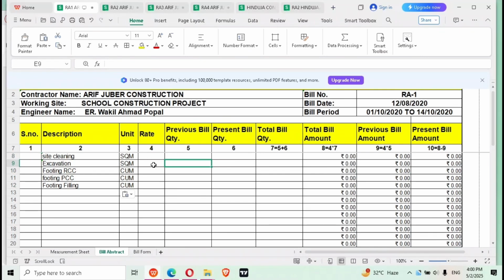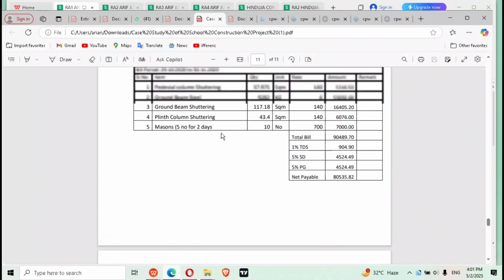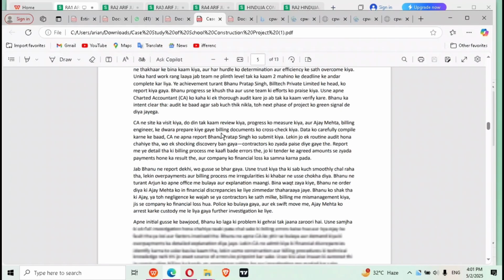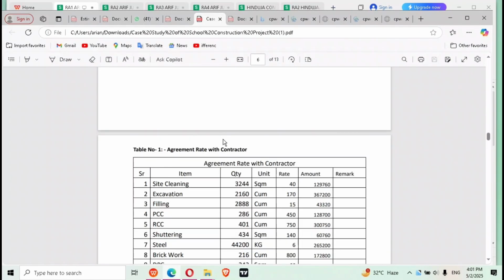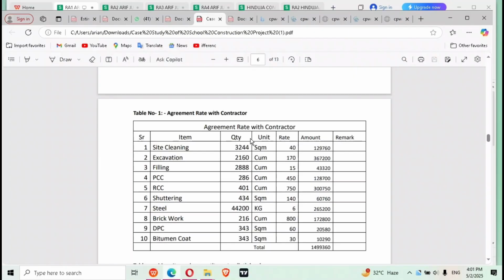Okay, then we are coming to the rate, where we can get this rate from. So just come here. Okay, as I have already told you that we have this agreement rate with the contractor. Okay, this agreement rate has been done between the client, Minister of Education, and the contractor building company. Understood? So we have here the prices, we have the rates here.